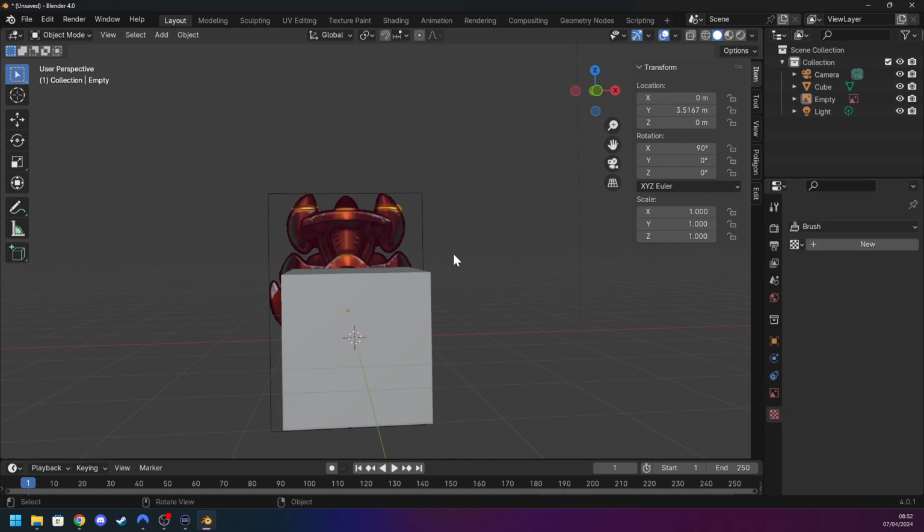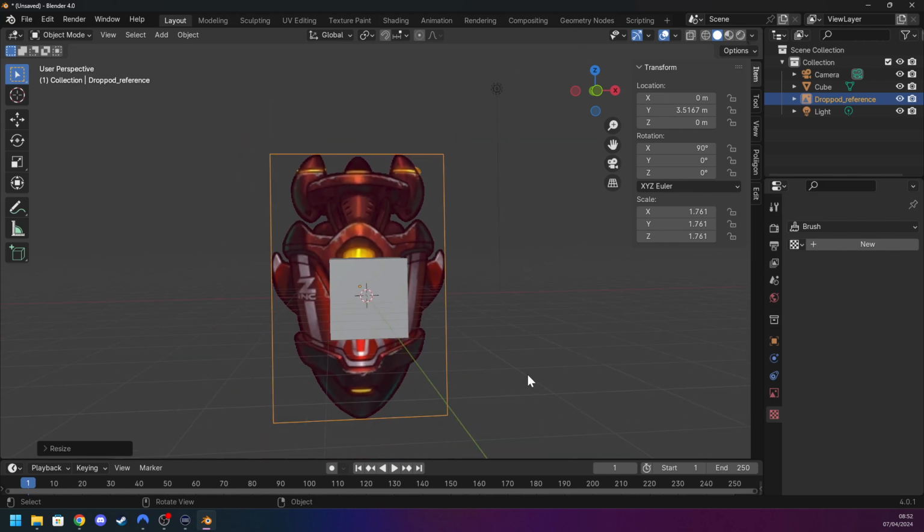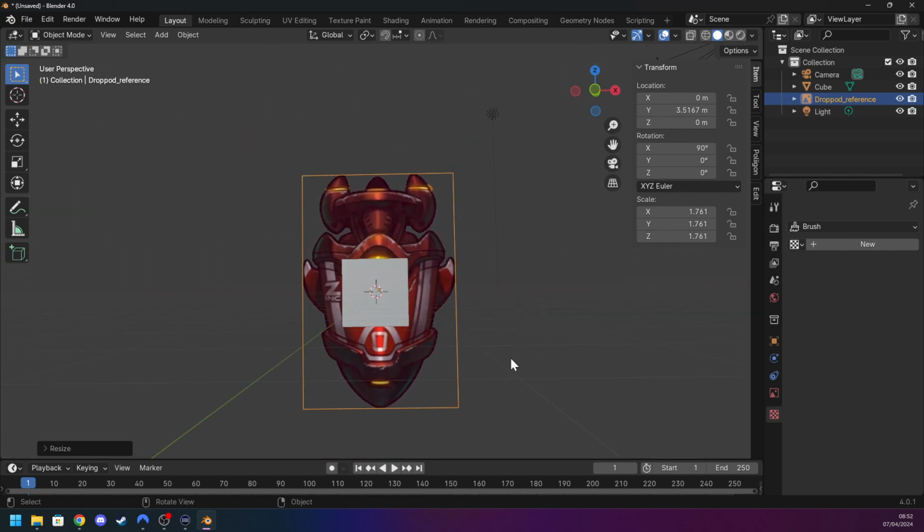But yeah, I'm going to rename this because it's always good practice to rename. We're going to rename that Droppod_reference. We're not going to follow it too closely, but this is just going to be a general reference for us to follow.